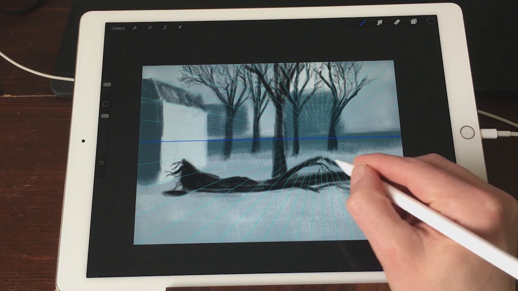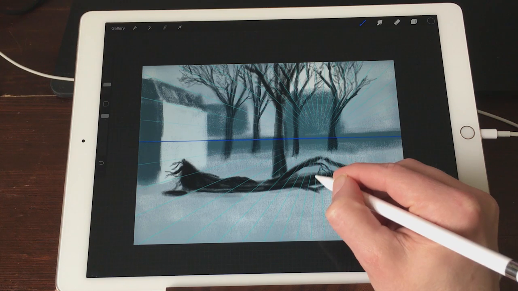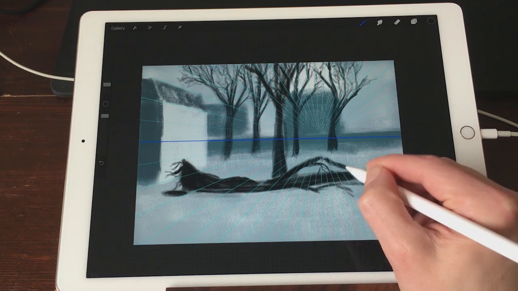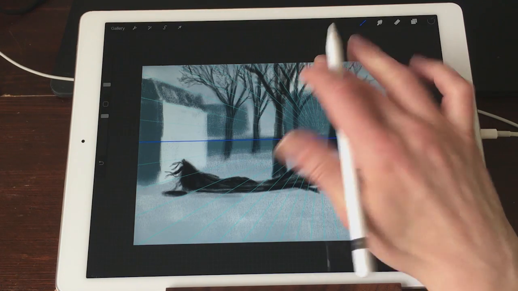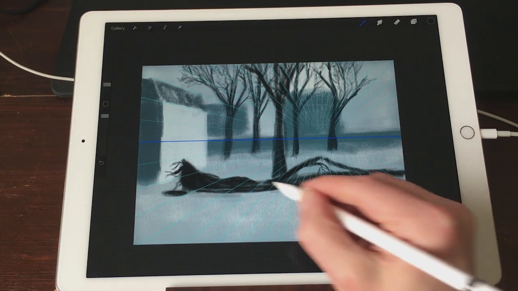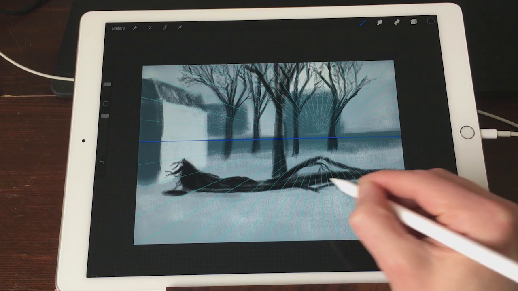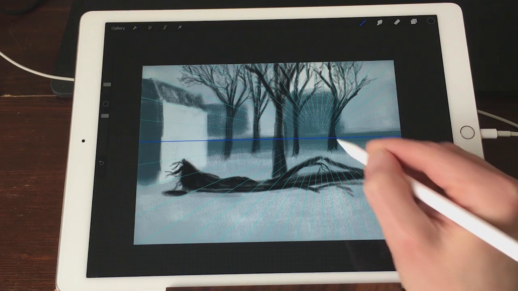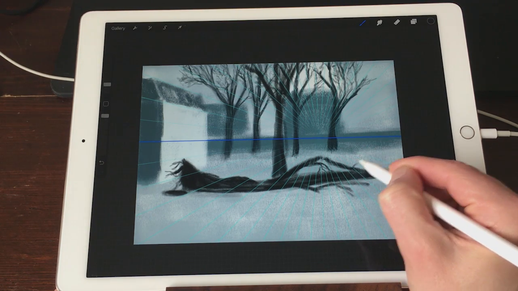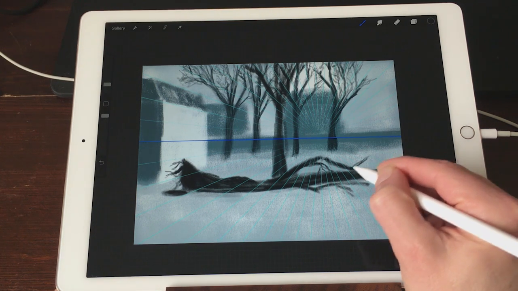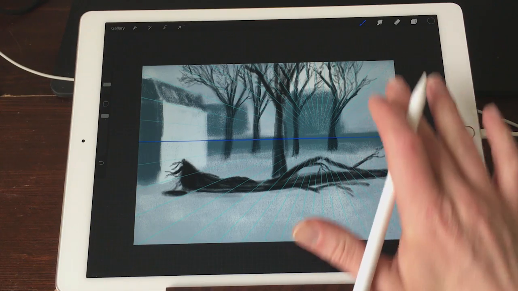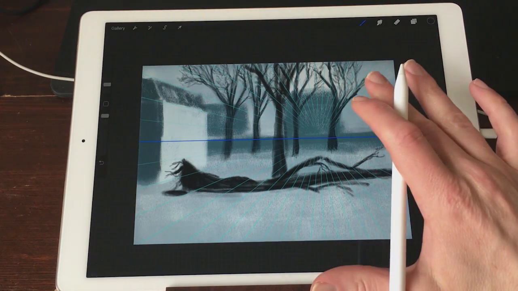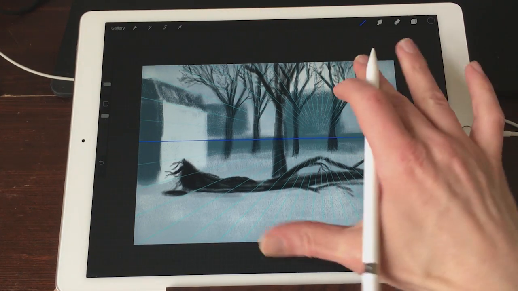I'm just painting some smaller branches to give it a little bit more of a structure. And this is all in silhouette because the light is coming from here. And I'm not going to paint this part because there will be a bigger tree in front of this.